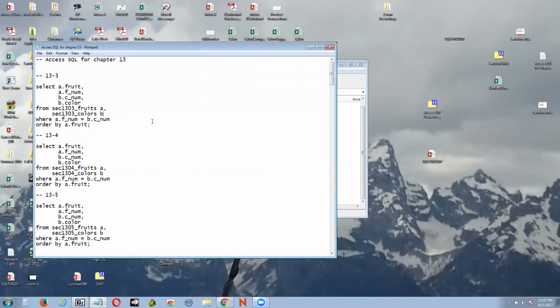This is why this becomes such a powerful thing, because I can have as many pseudo tables up here as I want. In other words, I can take the same table and replicate it as much as I want, make copies of it in any number of copies, as long as in the from statement I identify table A, B, C, etc. Now, what's typical in an inner join is this part right here, where we do the where. And this is where A.F_number equals B.C_number. And then we're going to order it by fruit.